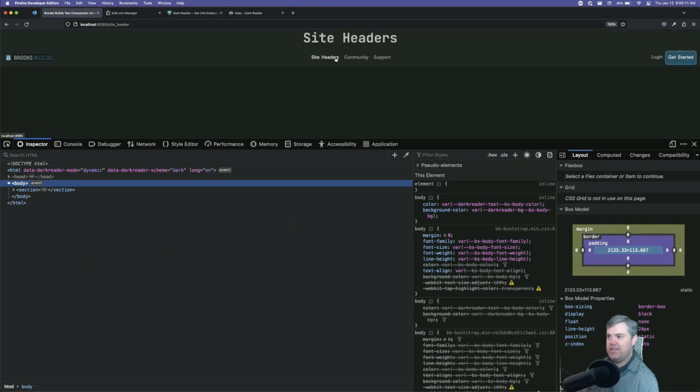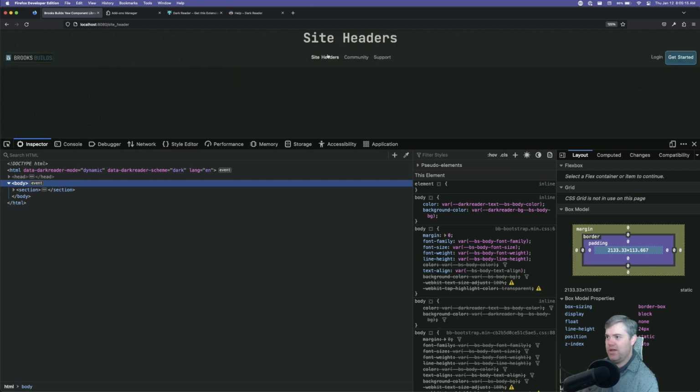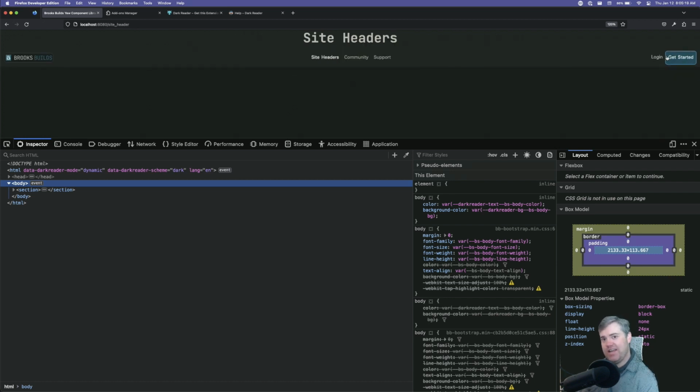Okay, and each of these are links. So if I click on them, it actually takes me home. These also just take me home right now. These are links that kind of look like buttons, and that's fine. And then this, I haven't decided. I'm thinking that this is not going to be a link right now, but we can totally turn it into a link later if we want it to be.